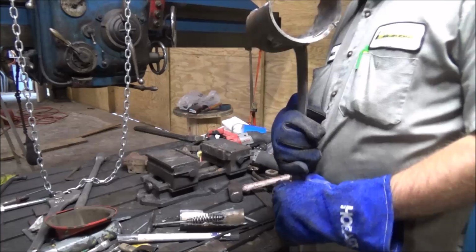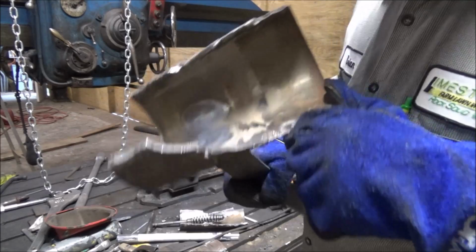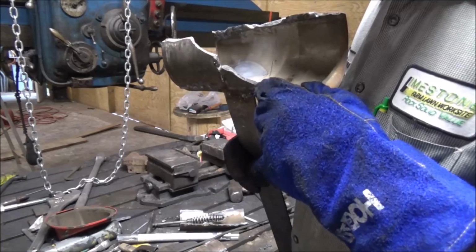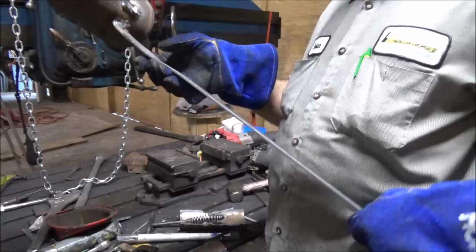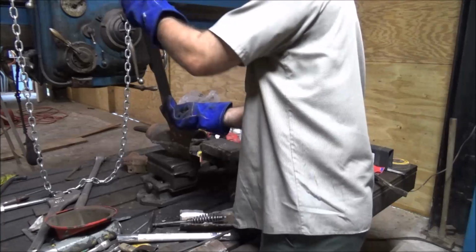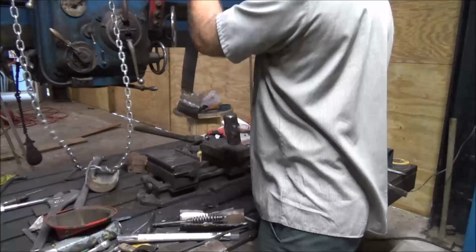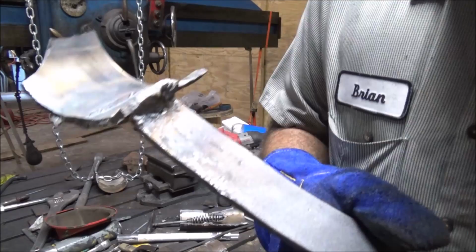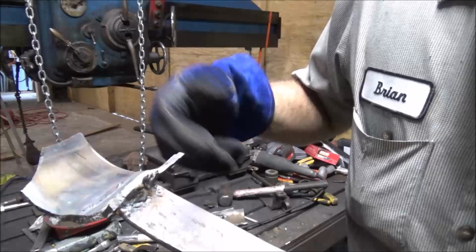You can actually see it's cracked inside here. It's all busted up. It cracked that way, that way, that way, and it still won't come loose. I think it's gonna rip that whole patch out. It didn't fail the weld. Broke all around the outside of it, but that weld would not give it up.